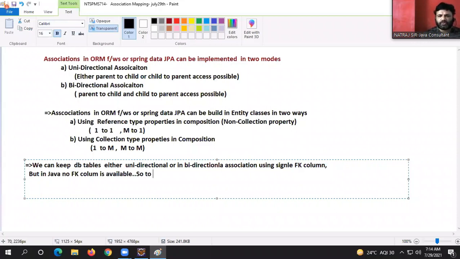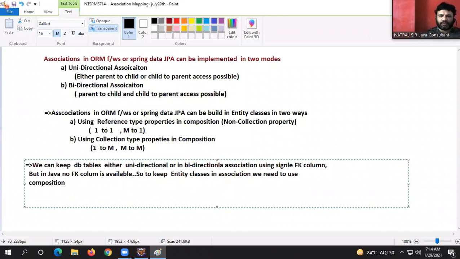So to keep entity classes in association, we need to use composition, either using collection or non-collection type properties.